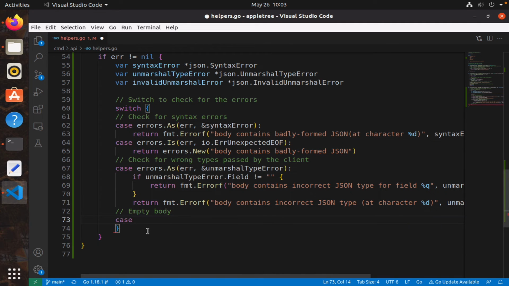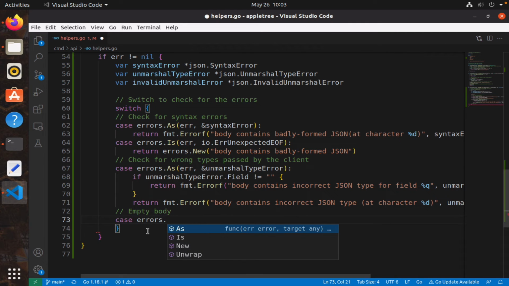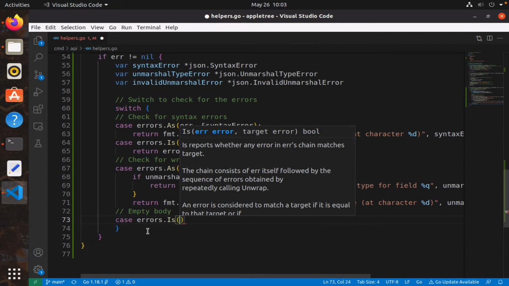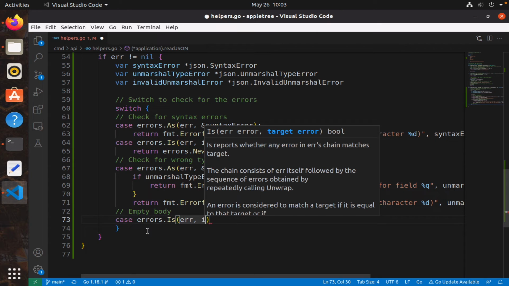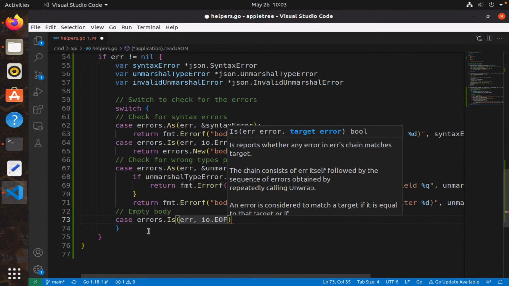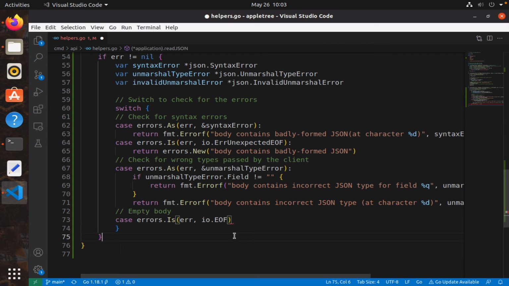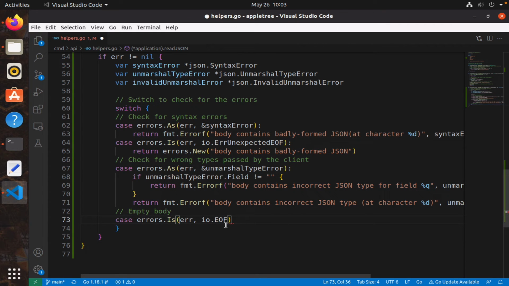All right, so we're going to use errors.Is because we're looking for a specific type of error, not a type, but a specific instance of an error, and that would be io.EOF. So this is a variable, which is an error, and that's the reason why I'm using Is.